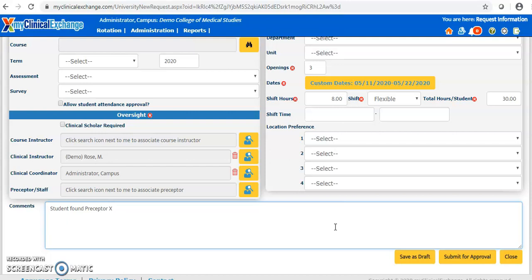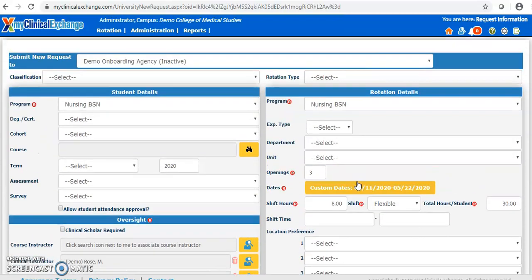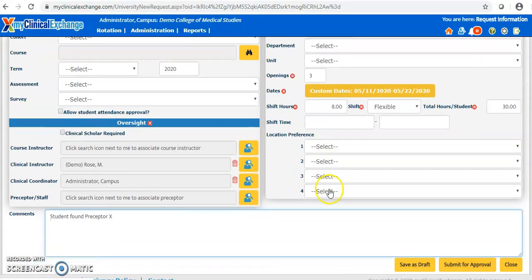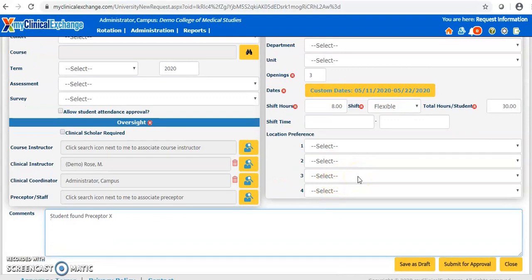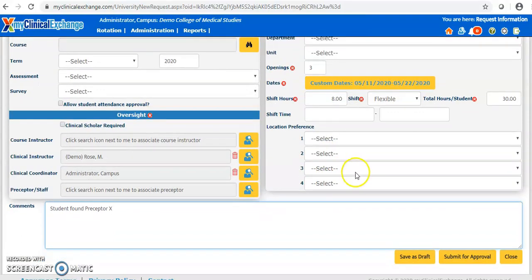At this time, please review your request form to make sure all the required information has been provided on here. Looks like we filled out everything with a red R on this one. If everything is completed, you can click Submit for Approval to officially send your request off to the hospital. But once you do that, you're going to no longer be able to edit the information on the form yourself. So if any changes need to be made after submission, you're going to need to reach out to your partner hospital and request that they update the information themselves.